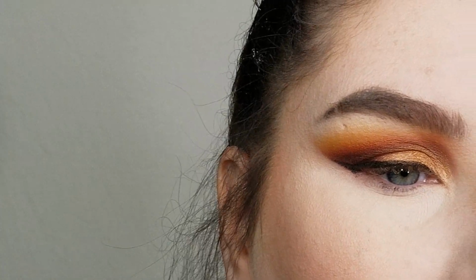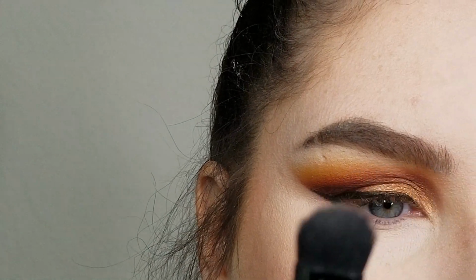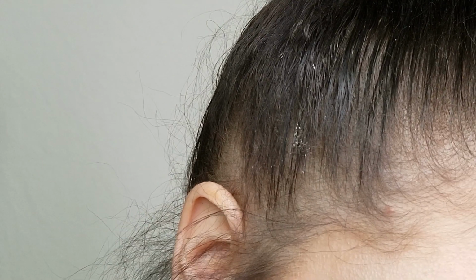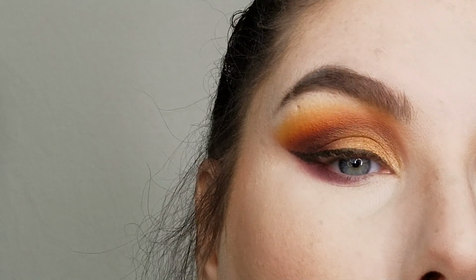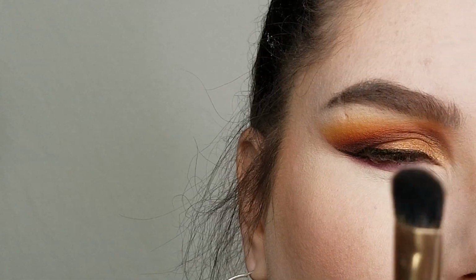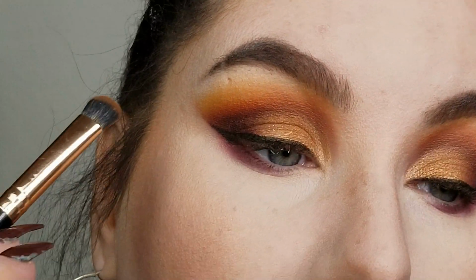Alright, let's get started on this lower lash line now. I'm gonna start darkest to lightest, and we're gonna do this a little backwards this time. So I'm gonna take this little flat smudgy brush guy from e.l.f. This is an Eyeshadow C brush from their Pro collection, and I'm gonna jump into Divina. I'm going to take Divina right along that lower lash line. I'm just kind of bringing it up to join into that liner on the upper lash line, and bring her around, just about tapering off at the iris. Now I'm gonna go into a little bit of a fatter flat brush, and I'm going to take Euphoric and go just below that and kind of soften Divina and blend it out.